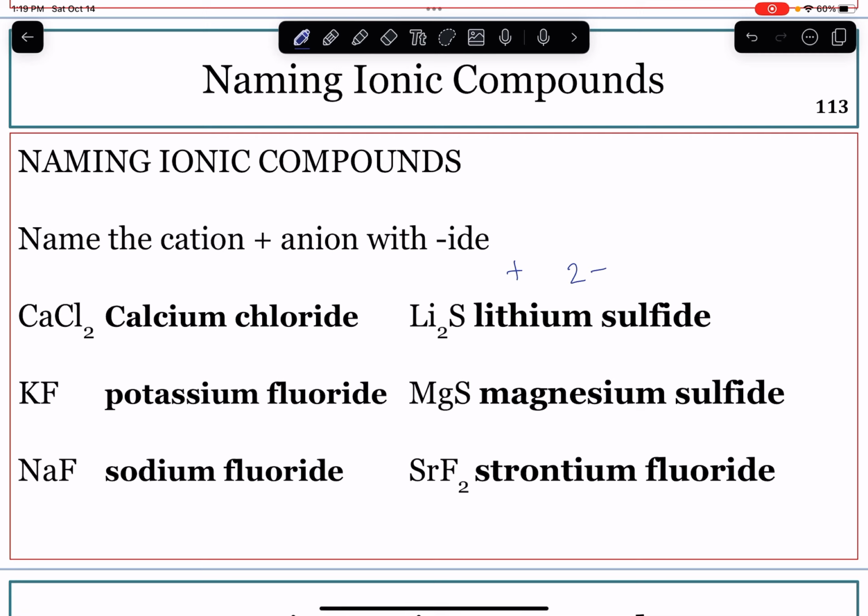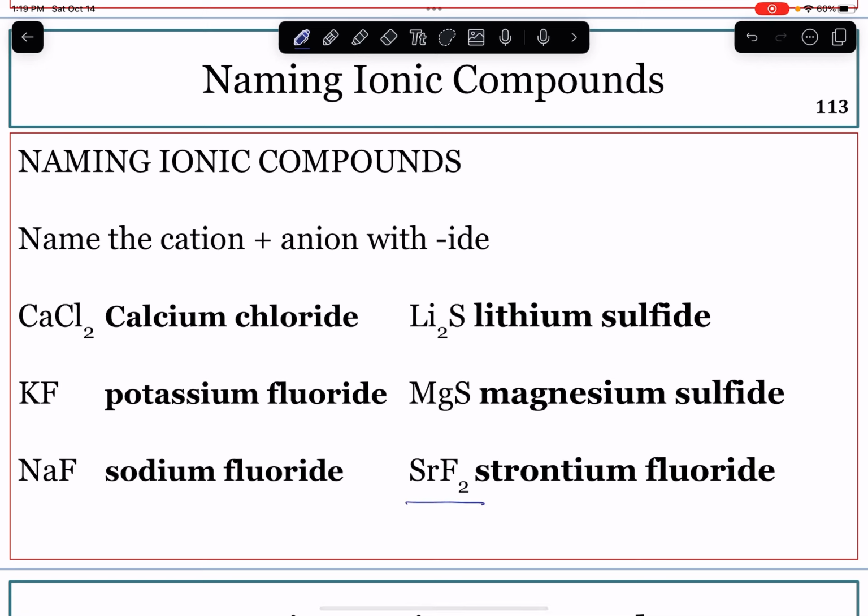So the ratio between lithium and sulfur must always be 2 lithiums for every sulfur. Just plain LiS doesn't exist. Therefore, we will never get confused about what lithium sulfide is. We always know that it must come in the ratio of 2 to 1.